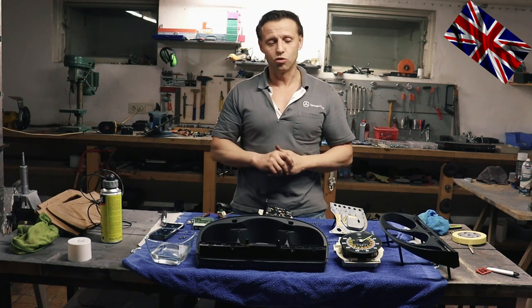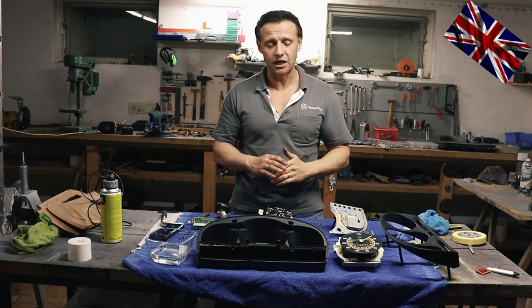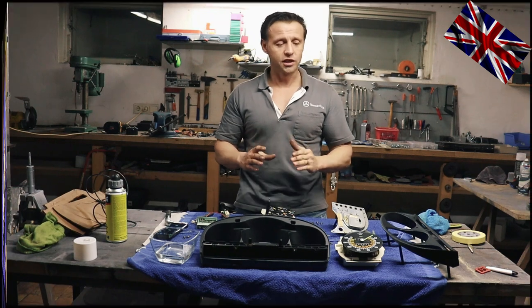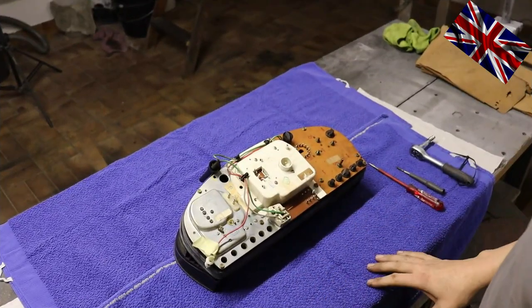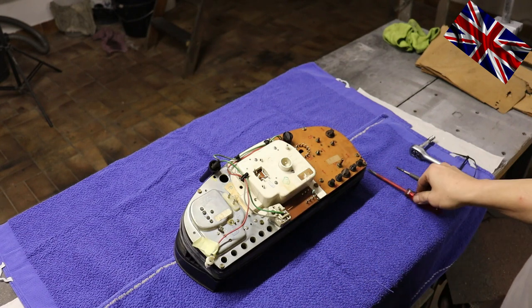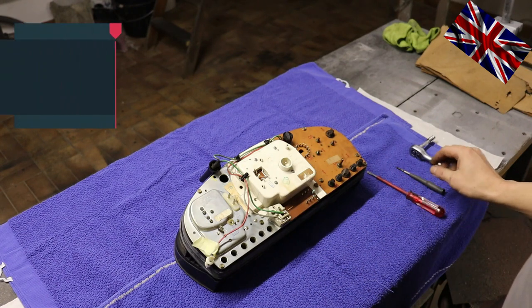We will disassemble the cluster. There is a certain order to be respected to avoid damage. Only certain screws need to be unscrewed. Do not touch other screws because they keep other components in one piece. I have learned my lesson the hard way.